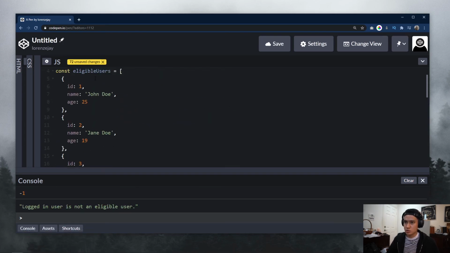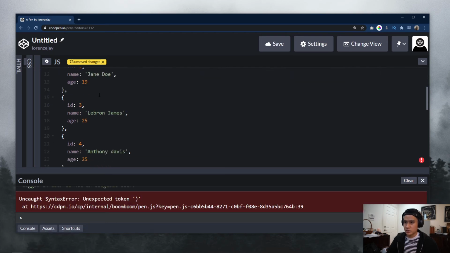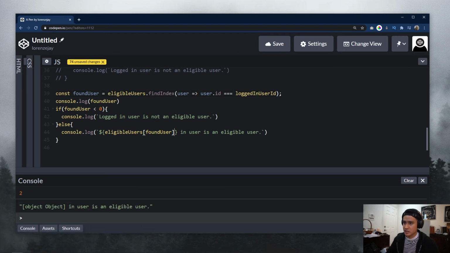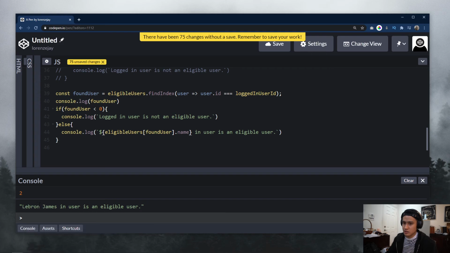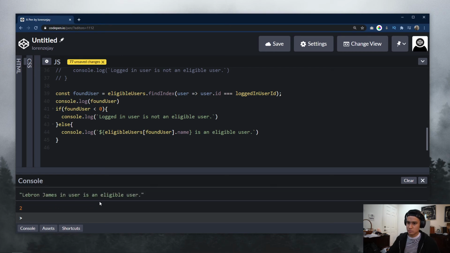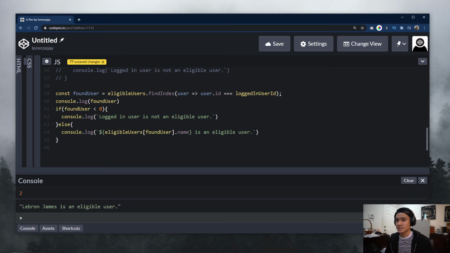Let's bring it back to what our logged in user was. So scroll back down, boom. We should be getting access to the name now, and LeBron James is an eligible user. Cool. Pretty simple, pretty nice, pretty easy.